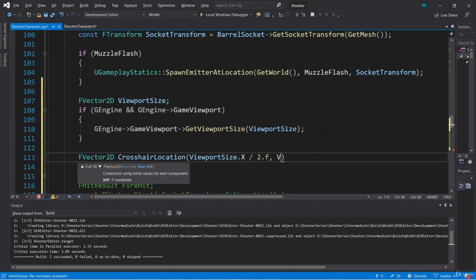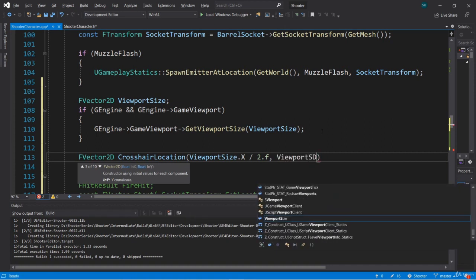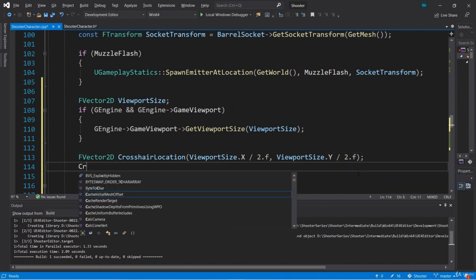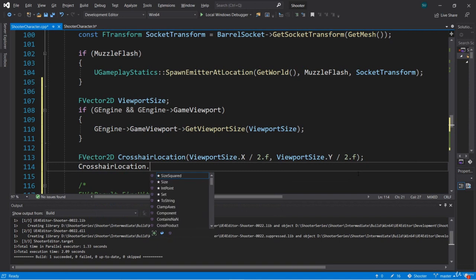And the Y will be ViewportSize.Y divided by 2.f. Now remember, we raised the crosshairs by 50 units. So we're going to take CrosshairLocation.Y and subtract off 50.f, just like we did in the HUD blueprint.